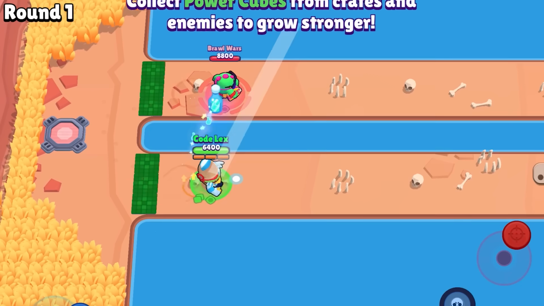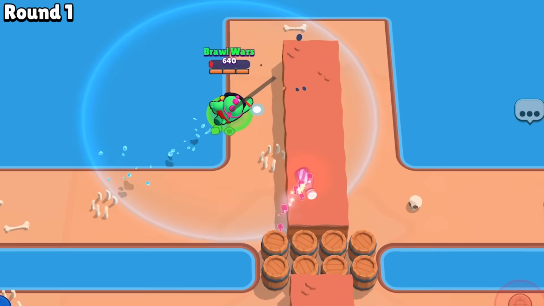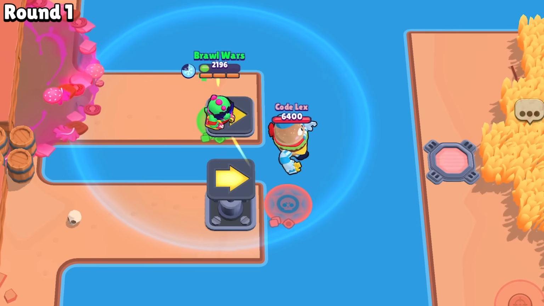Up next, we see Buzz looking to grapple a wall to get that lead, but Lou has other plans as he immediately freezes him. After Buzz catches up with a long hook to the wall, he finds yet another ice patch in front of him, which is just enough to give Lou the photo finish at the line.